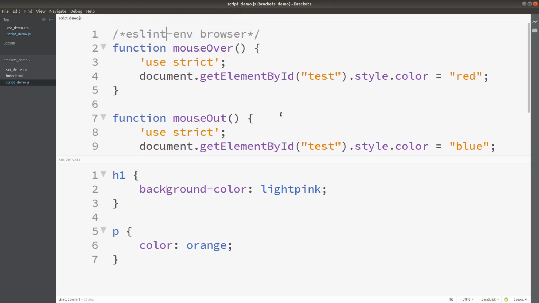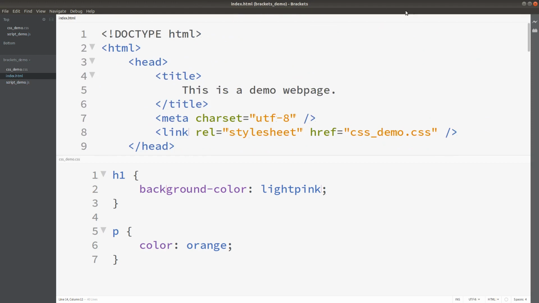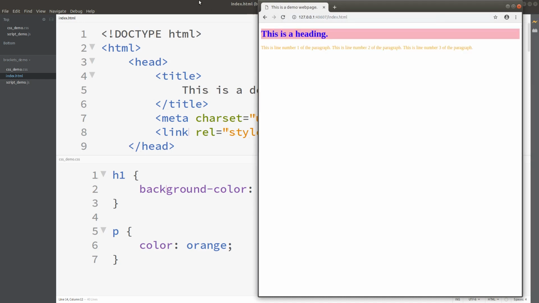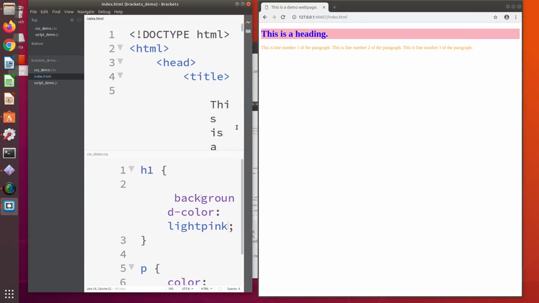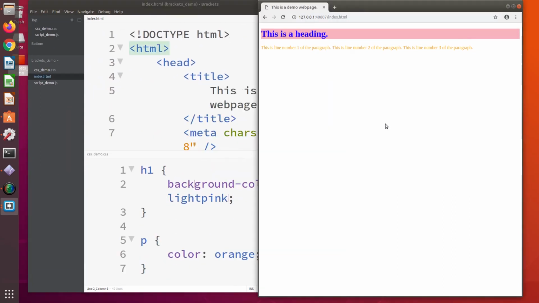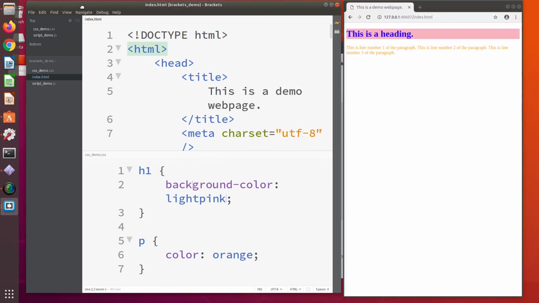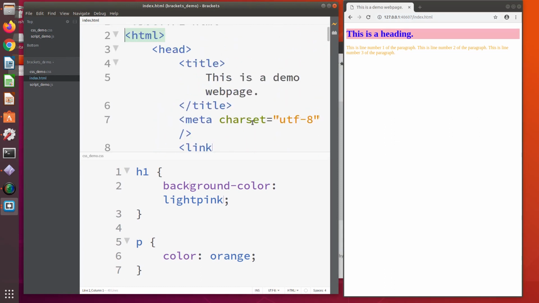Okay. So let me try to go back to the HTML file, and then I can press the Live Preview button on the far right hand side of the window. Yes, this is the result. I'm able to reduce the size of the windows to show some more clearer explanation.